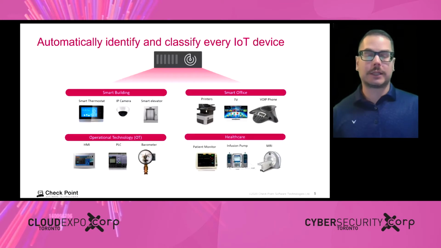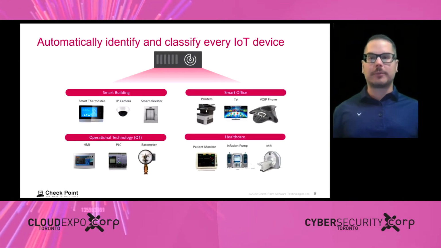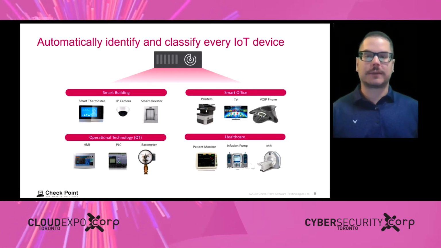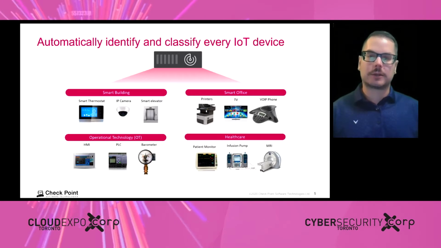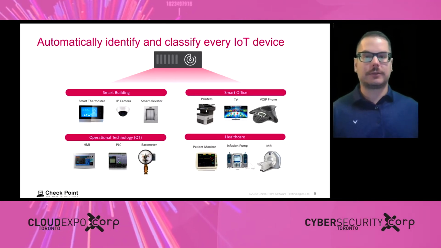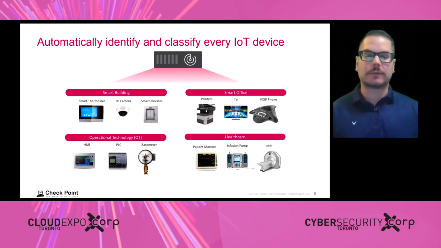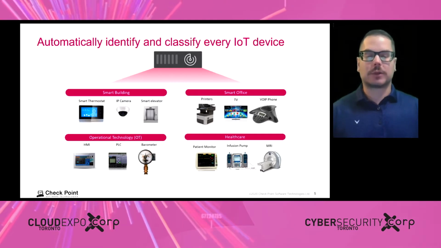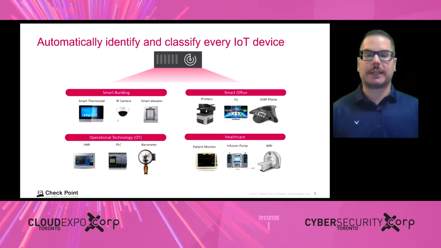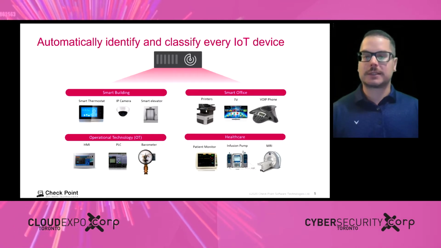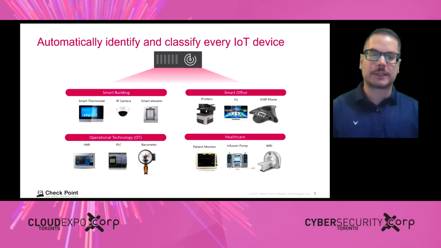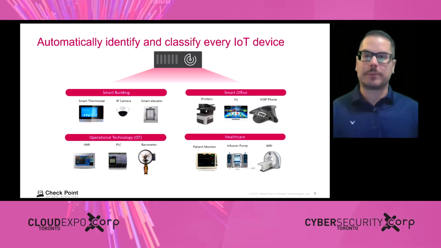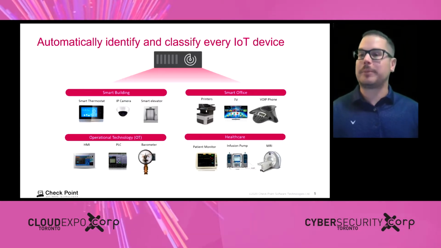So now getting into the functionality, what we look at from a discovery perspective is, again, that visibility and being able to see devices. But it's more than that. It's also being able to classify devices. And you can see that we have, at a very high level, broken this out into kind of 4 key areas. But within each one of these areas, you also have discrete needs. Within the healthcare area, for instance, these are extremely critical devices supporting human life. So those are discrete requirements that may be implemented based on the visibility.